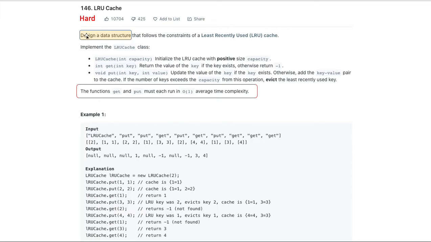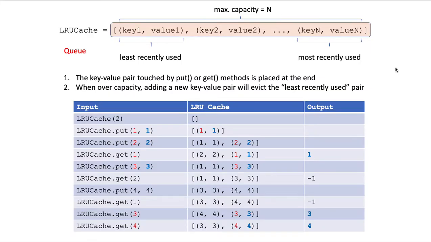It means that you are not using an existing data structure, but rather you need to create a new data structure. Because of this, I rate it to be a hard question instead of a medium level question if you are not familiar with design a data structure before. Importantly, the question asks that you implement the functions get and put in O(1) average time complexity, which can be a tough challenge here. So what exactly is a LRU cache?